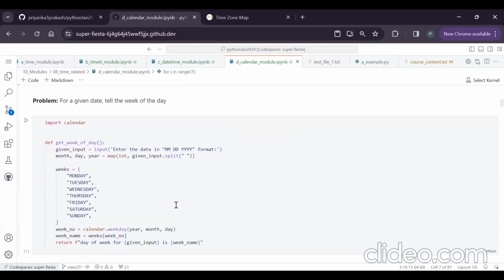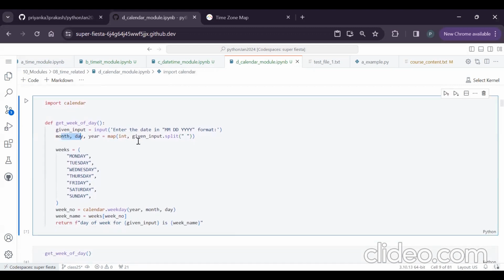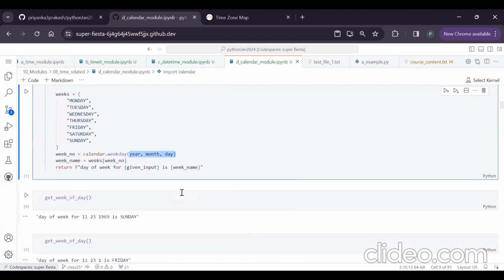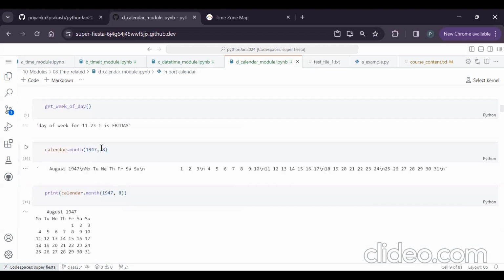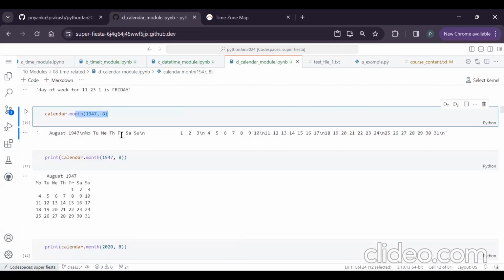And the same problem which I solved earlier, I'm solving here also. I'm taking some datetime, splitting it and getting the values. Once I get the month, year and date individually, I can pass them to calendar.weekday directly. Earlier, you created a datetime object first and then passed it to weekday. Instead of that, you can directly pass to it, and it will give the week number. Similarly, if you want to get the calendar of a particular month, see here, print can do it better.